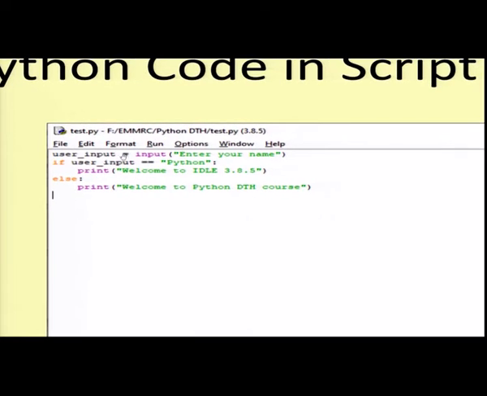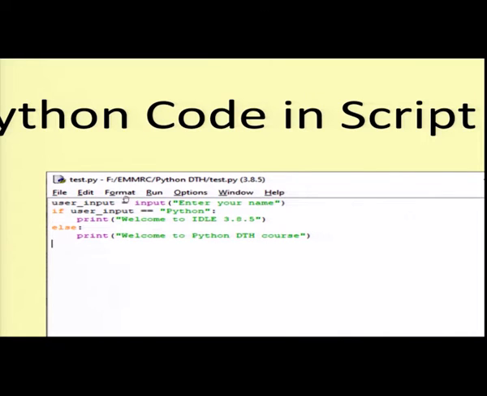So this is a variable, user underscore input equal to input, which is a keyword, open braces, enter your name. Here I am giving it in quotes. It is because strings are represented within quotes, and that is the reason I give it here in quotes.